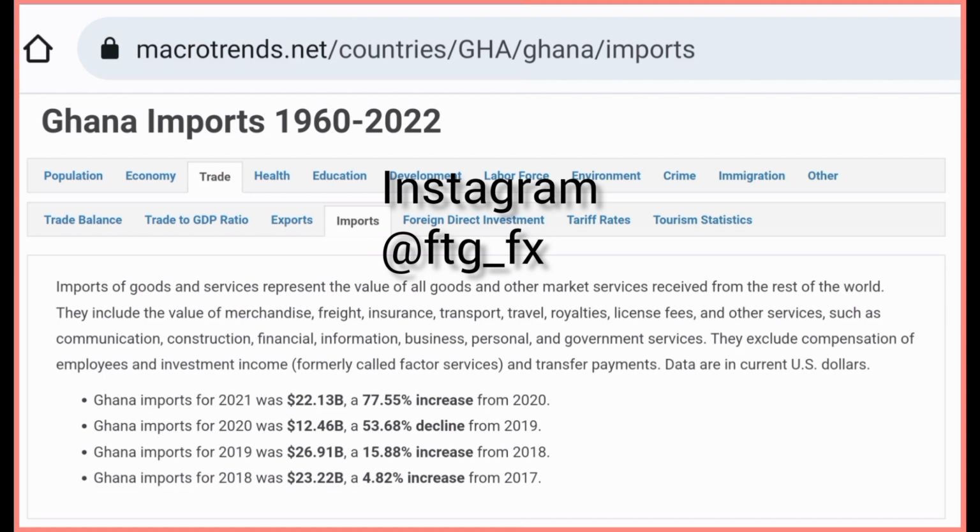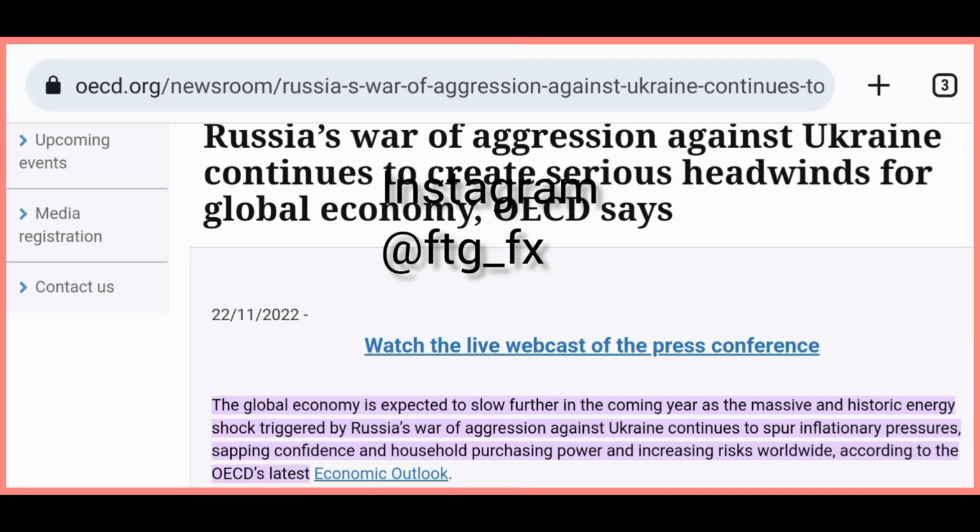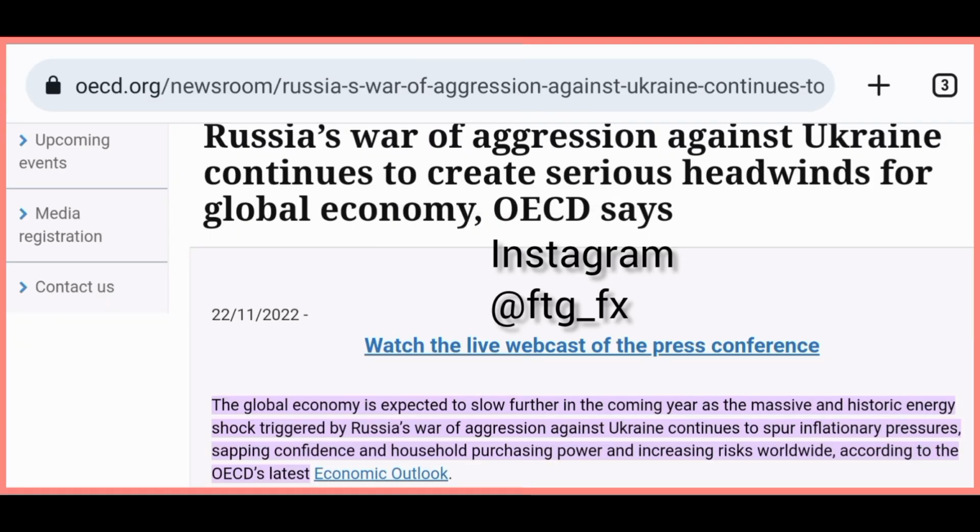The last one I would want us to look at is global politics. In this case I would want us to look at the Russia-Ukraine war. It all started this year, and it has caused a lot of things. The world is a global village, so countries depend on each other. When it happened, Ghana, even if they had to export some things, I'm sure they had challenges exporting, importing, going about the normal transactions, exchanging and all of that. So I feel that also affected the strength of the Ghana Cedi.